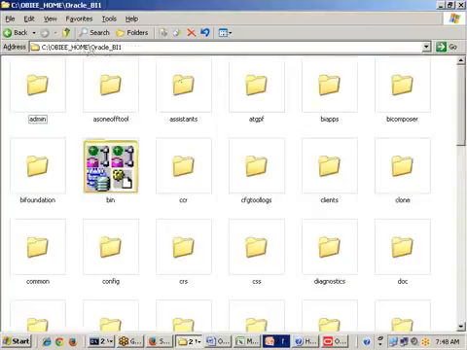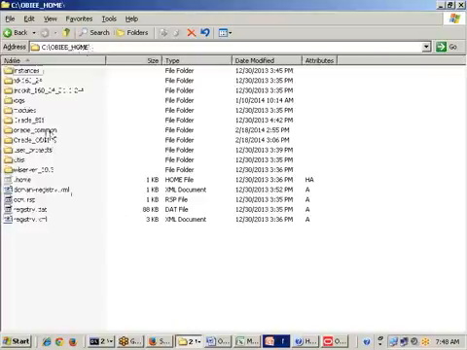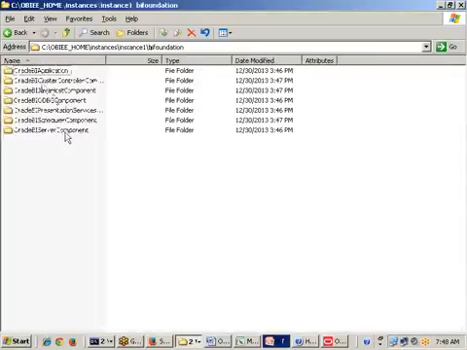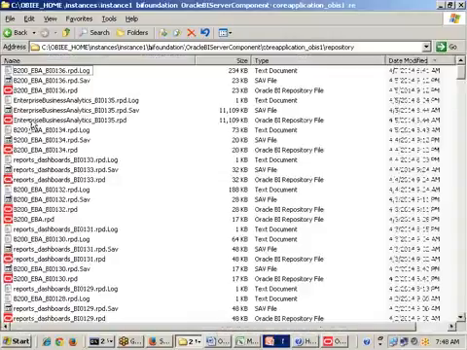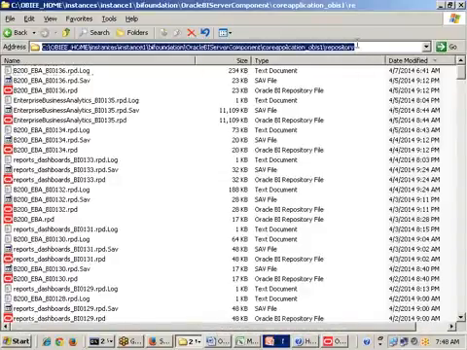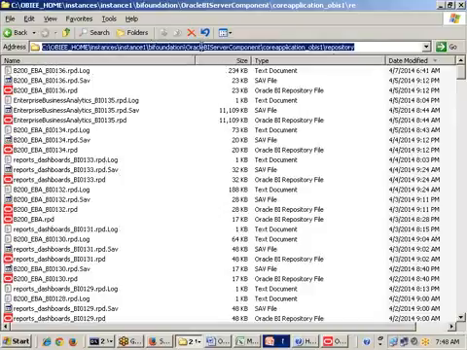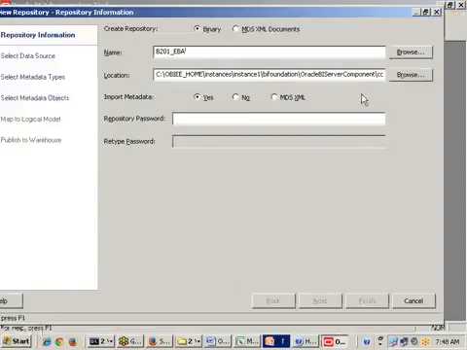whenever you install your OBIEE, you will get one folder. That folder is known as OBIEE Home. What is the folder, sir? OBIEE Home. Then inside this, instance 1, inside this BI Foundation, Oracle BI Server Component, Core Application, there I have the repository folder. This is where the default RPDs will all be stored. Don't try to memorize this path, sir. The path will automatically be remembered after some time. We have some techniques to remember this one. As of now, the default path is the repository path.